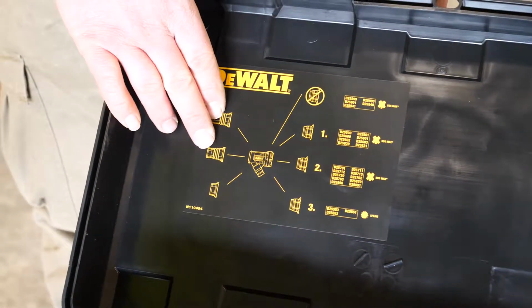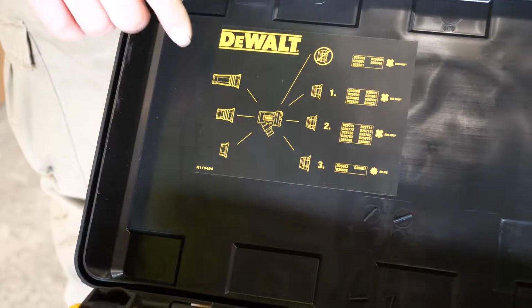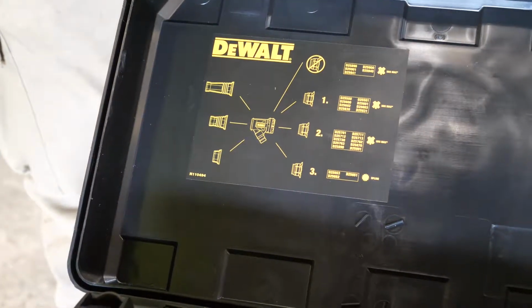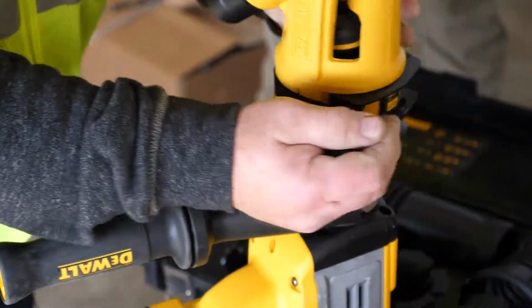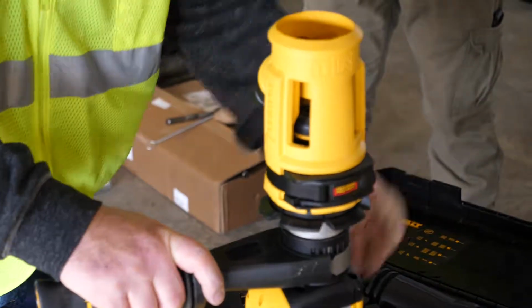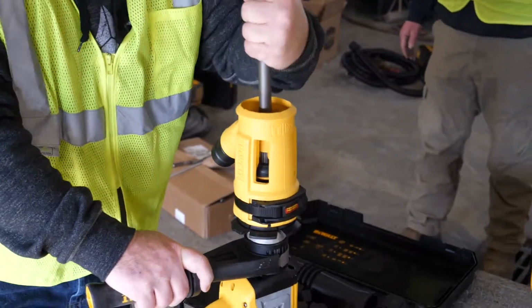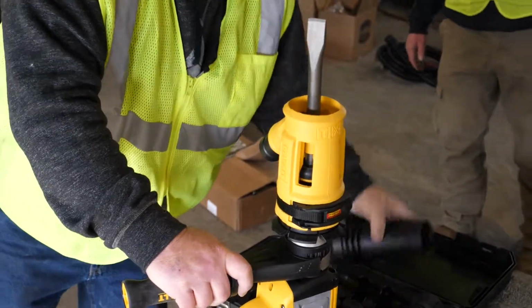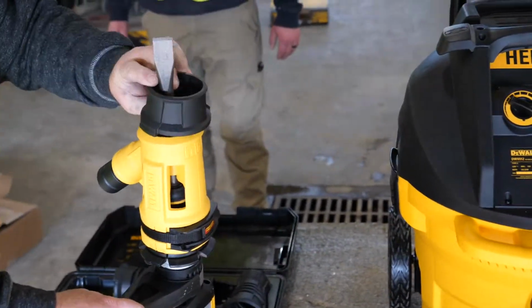So we've determined that we need the number 1 piece. This is the order that they go together. We take the number 1 piece and put it on the tool, and then we'll take the middle piece, and then any of the other options depending on how long the bit is that we are using to chip with. First we take this, slide it down over the collar. We take this, put it on, tighten it down. Then we can take our chipping bit, slide it through, slide it on, and then we can choose which collar we need for proper chipping.